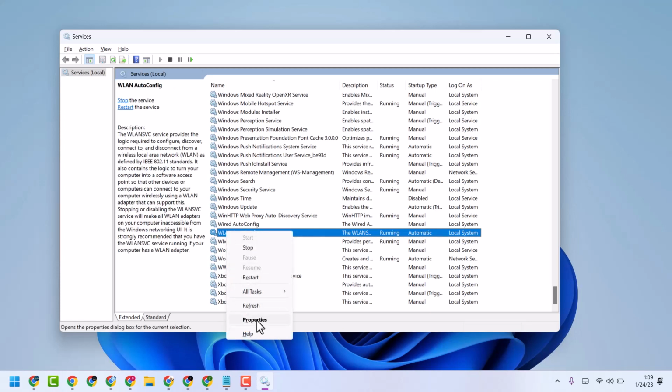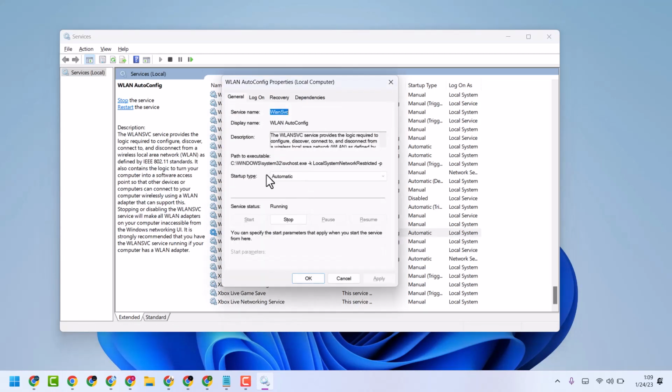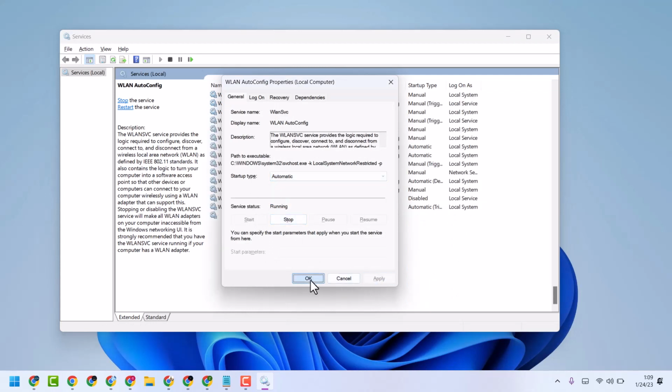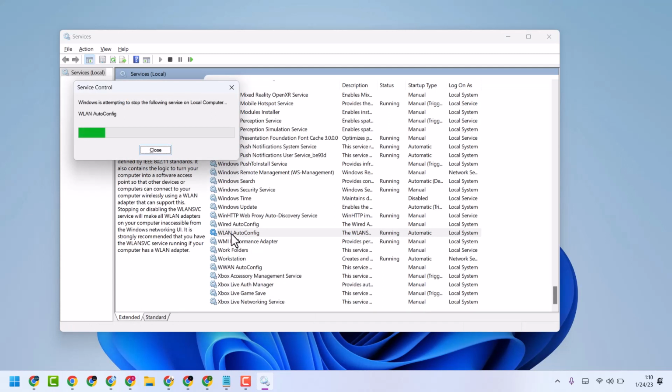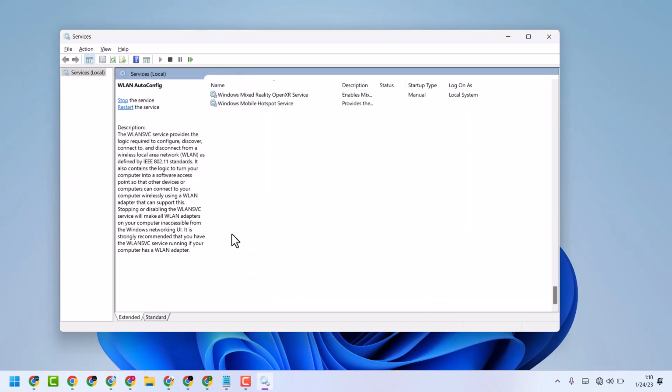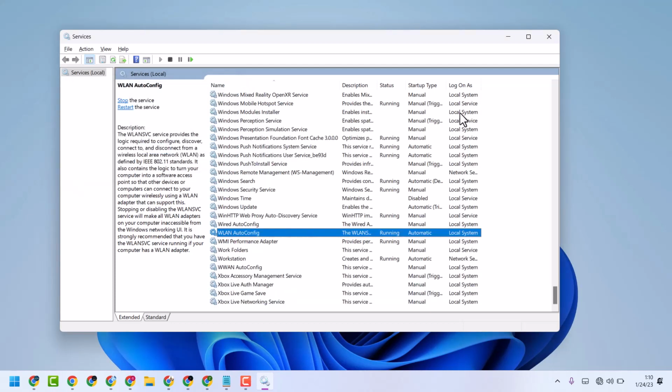Right click and Properties, select Automatic here, then Apply. Now right click and restart this WLAN AutoConfig service.